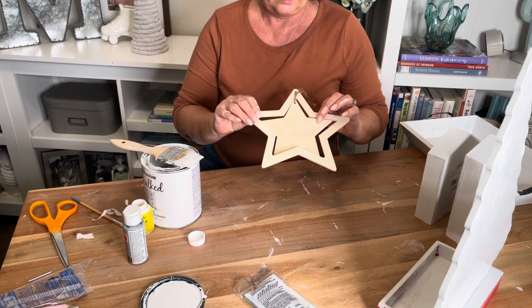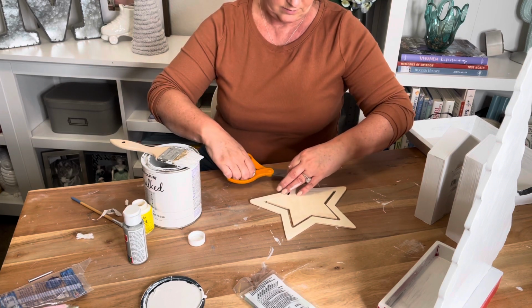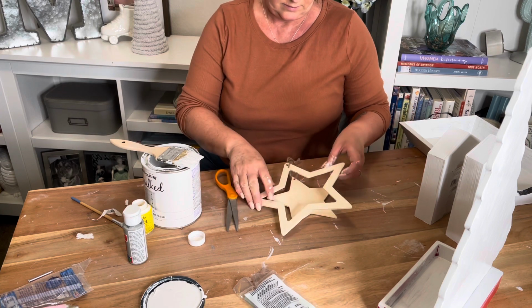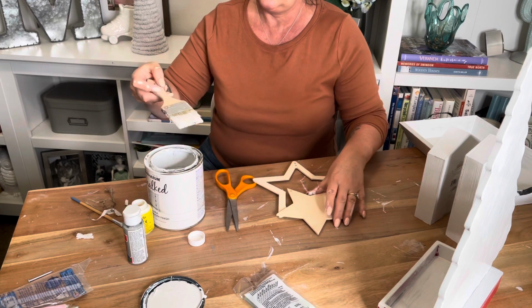I have a Dollar Tree wooden ornament. I'm about to separate the 2 pieces of wood by cutting the twine. I'm going to paint both pieces with white chalk paint.